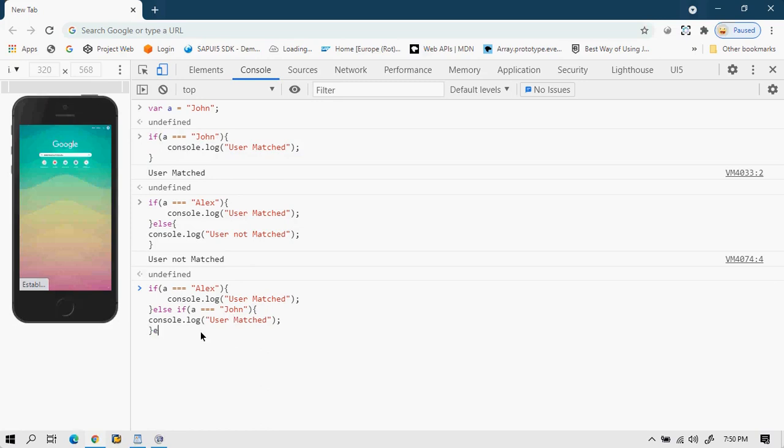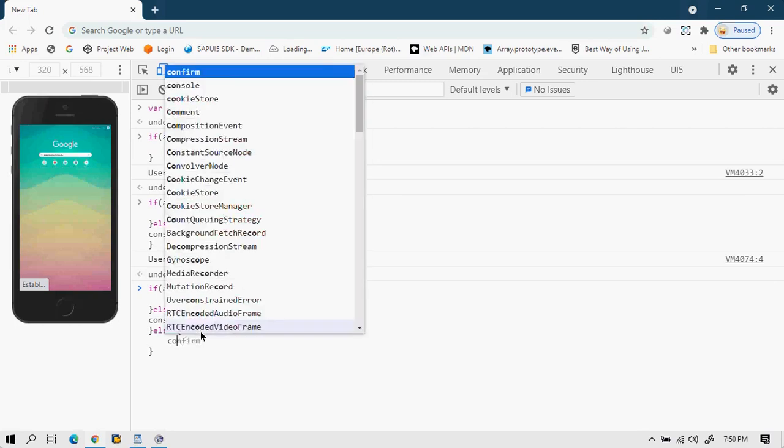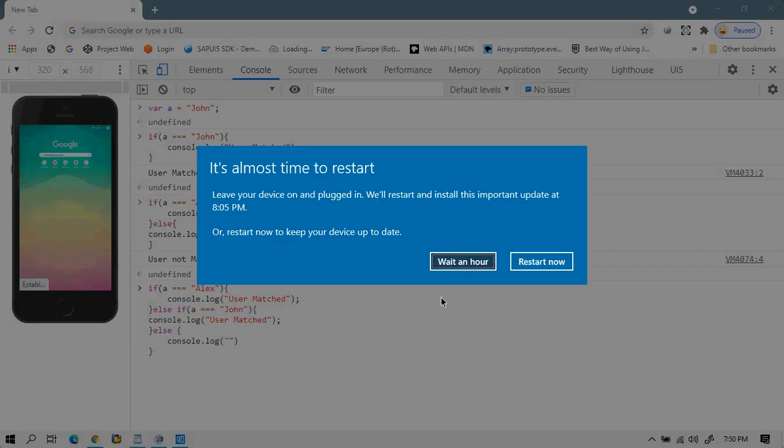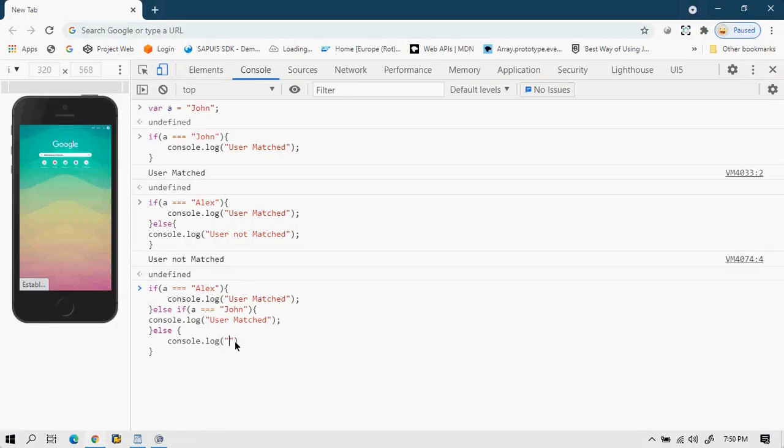And if nothing is matched, after the else I'll simply write console.log user not matched.